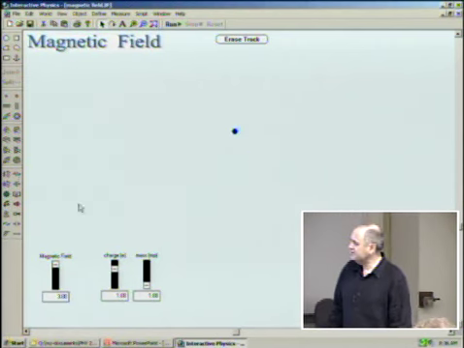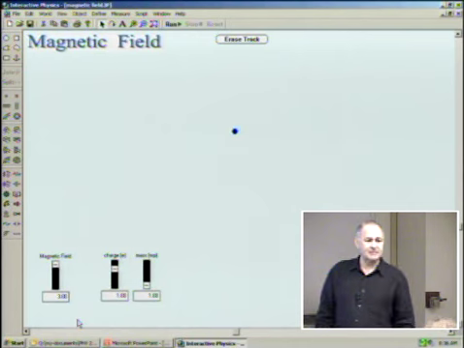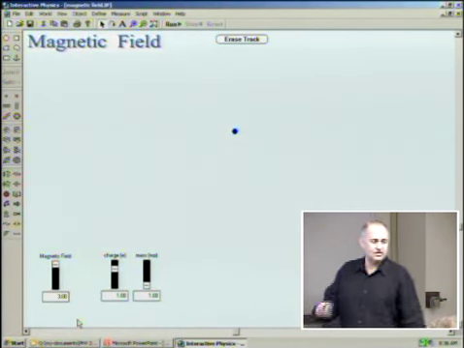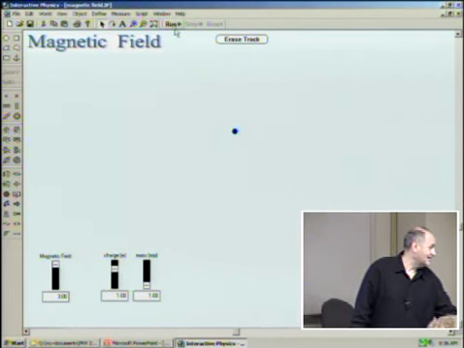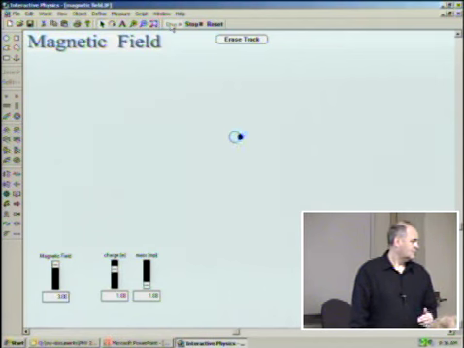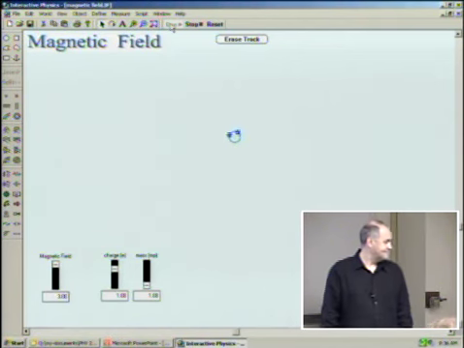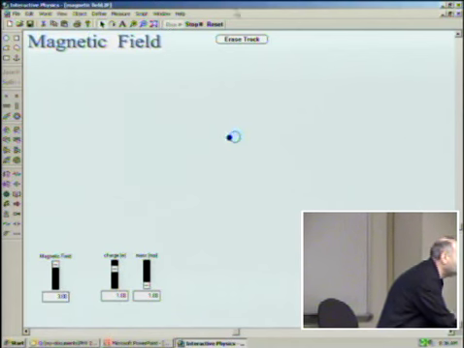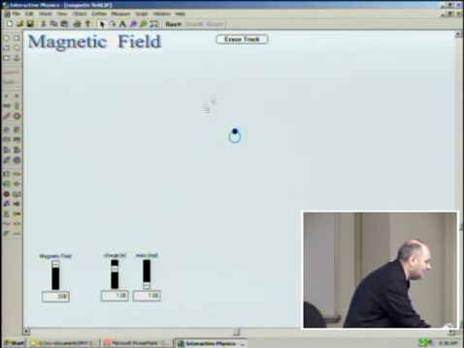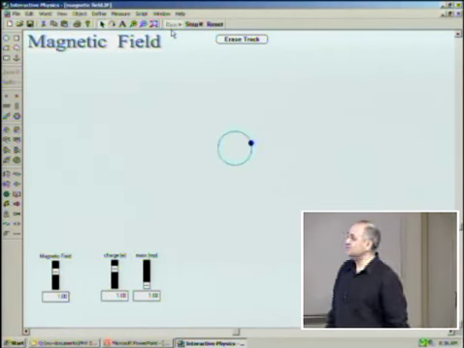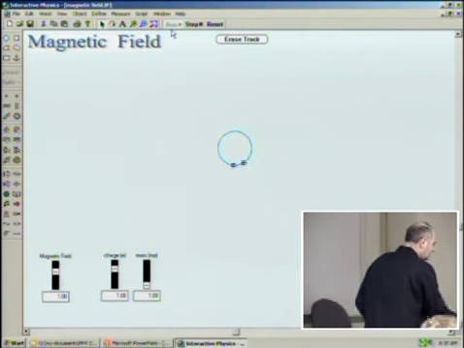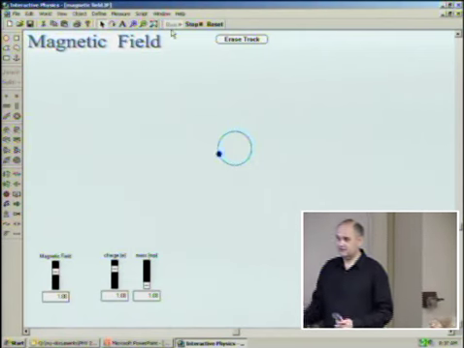I did not put units for the magnetic field, and we will need a relatively high magnetic field to make a proton move in a small circle. So let's run it again. With this one we don't see exactly how it moves. How about if I make that field weaker? All right. Figure out what is the direction of the magnetic field vector.